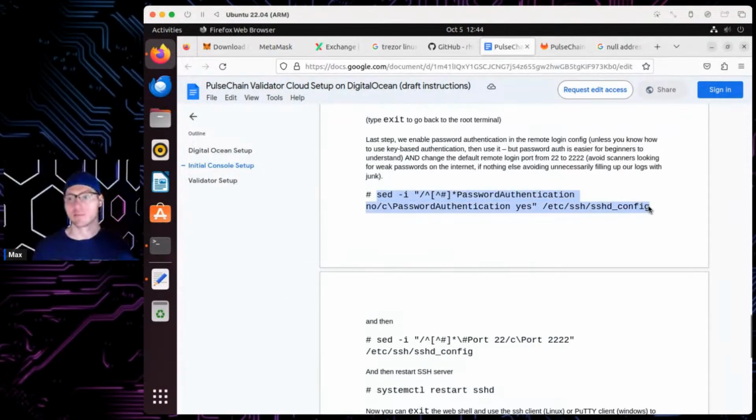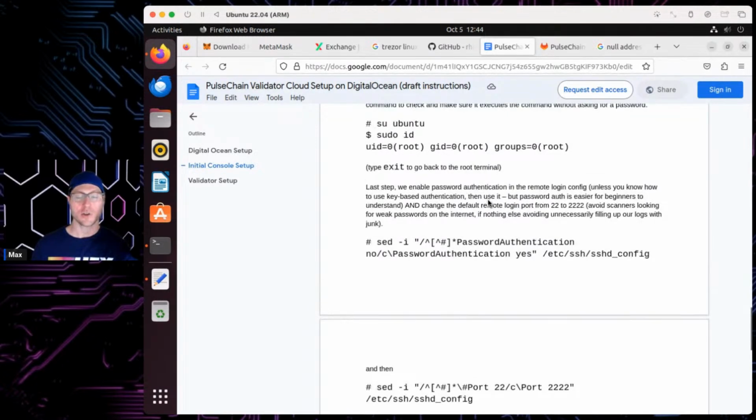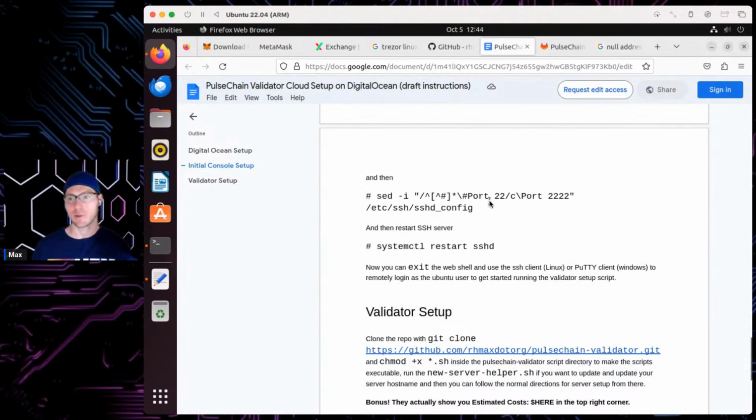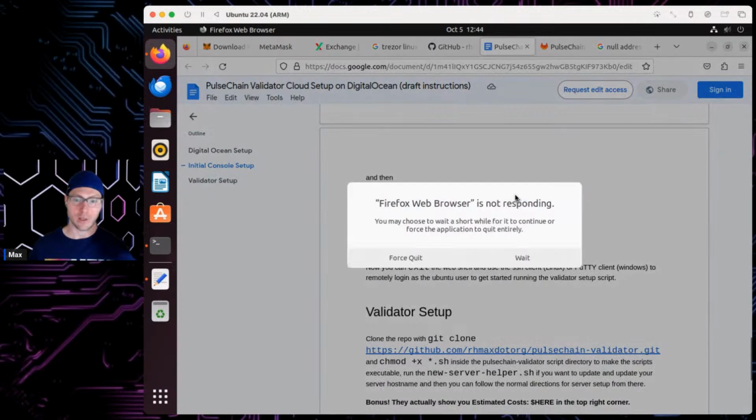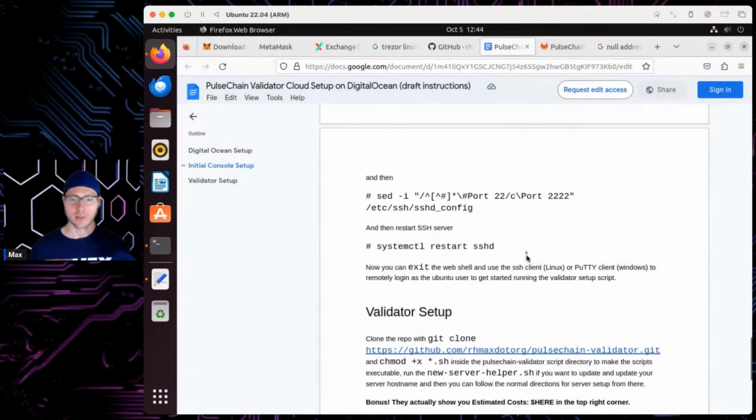You just have this command in it. That's changing from password off. That's turning password off on, which should already be on if you install Ubuntu at home. But this one, changing port 22 to port 2222 or 2020 or whatever it is, just not 22, if you want to avoid people trying to brute force your password all day. It fills up your logs. It's just annoying.